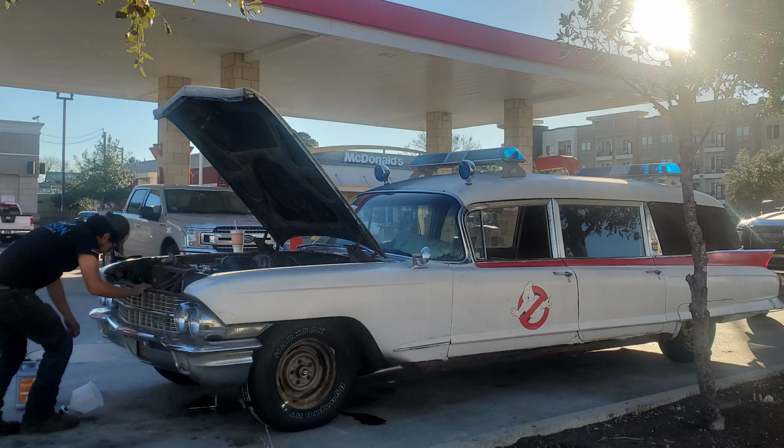And whenever stuff came up that was not planned for, or something didn't work, for instance, the gas pedal is a 1 year only thing that he planned for using the stock one, but because he has a 1963 ECTO-1, it's 1 year different, and the gas pedal's new, so he couldn't use mine. He bought one, and a lot of parts came out of the hourly rate for the build, like out of the bid. He did keep it in budget, although the work still needs to be done. There is still work to be done, but he kept it in budget. He didn't keep asking for more like a lot of mechanics do.